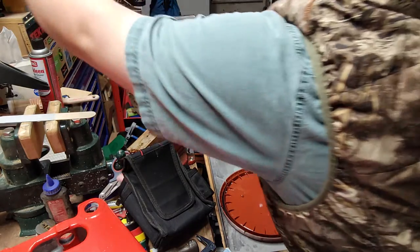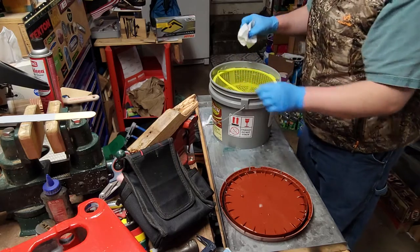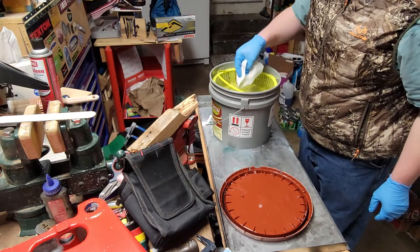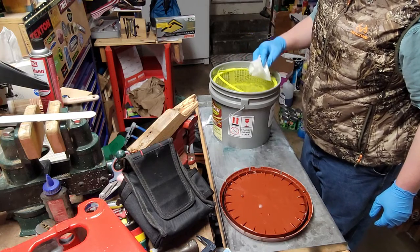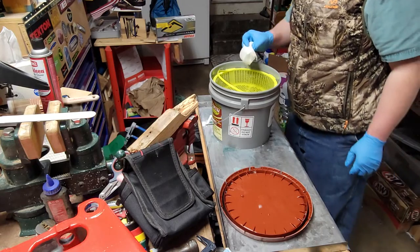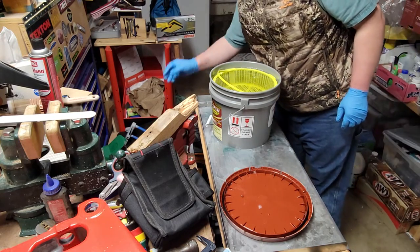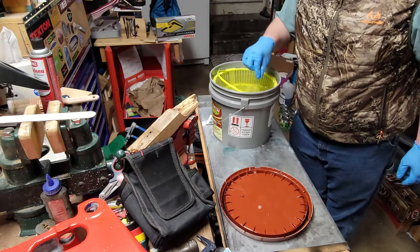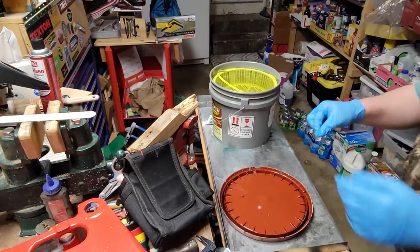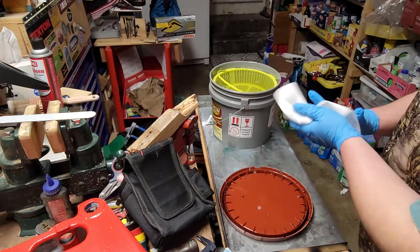Just gonna get a towel. Kind of wipe up some. Just try and pick up some of the junk that I just dumped in here. I don't know if that's gonna work. Okay, well, I just wasted a bunch of Evapo-Rust. Anyway, yeah, I can't believe I did that. I do believe it. I just find it annoying that I did that.